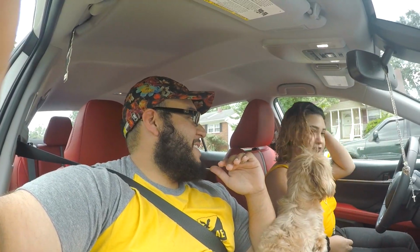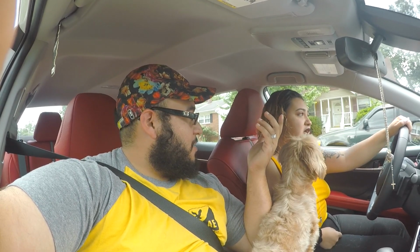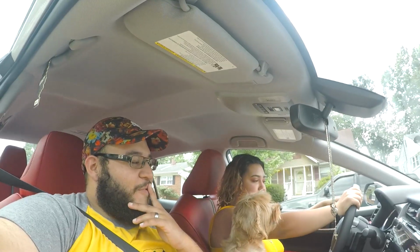But let's not forget the best part about it. When we went to go trash the dress. So basically what happened was, if you don't know what trash the dress is, when you're at a beach wedding, you basically pick up the bride and you guys go in the water. Trashing the dress is literally trashing the dress, getting it wet, getting it dirty, getting sand on it, and just having fun at your wedding with it. A lot of people like to take care of their stuff. Trashing the dress is like, let's just have fun. Exactly. We went to go trash the dress.